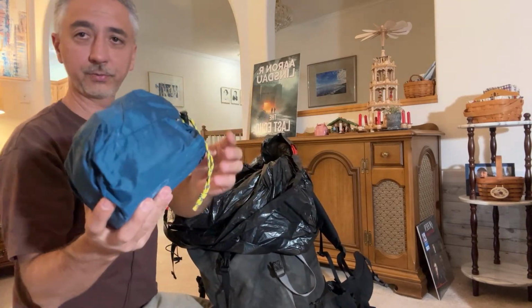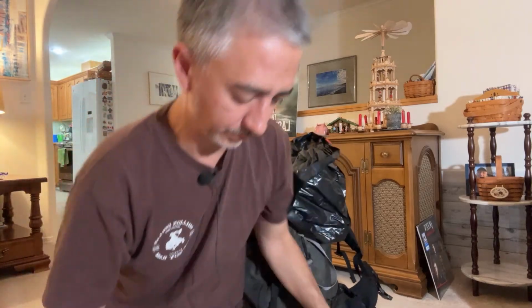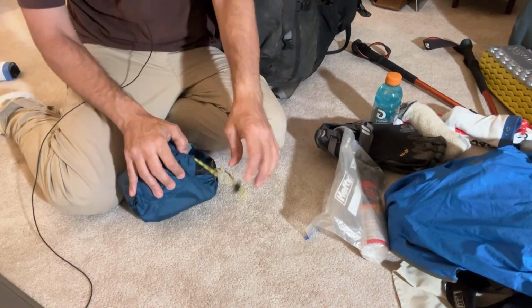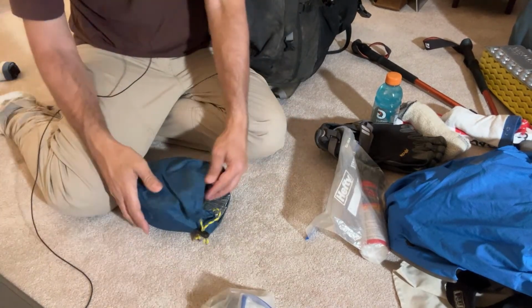I've got my stove kit. I've got my stove in here. Might as well show you that. Okay, one moment. Here, let me tilt this down. There we go. That's much better. Spork, sparker, all that sort of stuff.